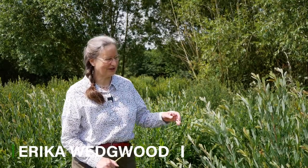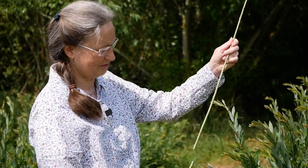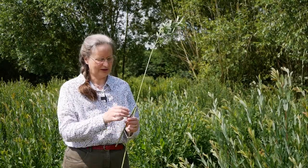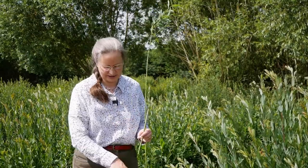I'm standing in front of one of the willow stools that we grow here for basket making willow. We planted this particular one about 15 years ago using just these sticks. They're harvested from another area in winter time when they haven't got leaves on, and usually have a pointed end so you know which way up it is. You make a hole in the ground, push the rod in until about two buds are left, water it well, put a tree guard on, keep the weeds away, and in the first springtime you'll get the little leaves coming up.